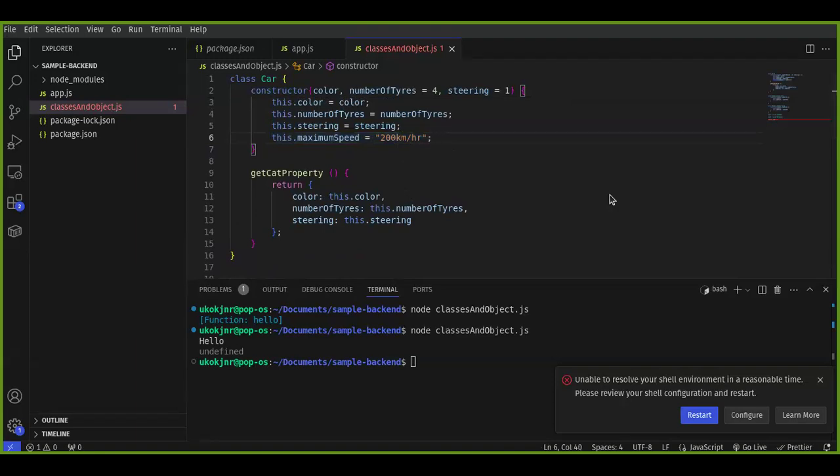Of course, a Ferrari is faster than a Toyota, right?